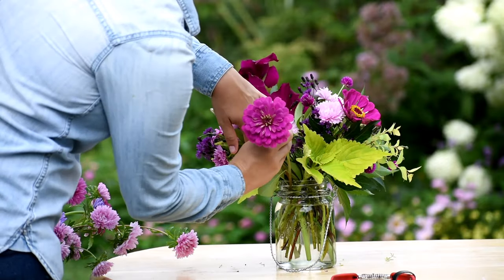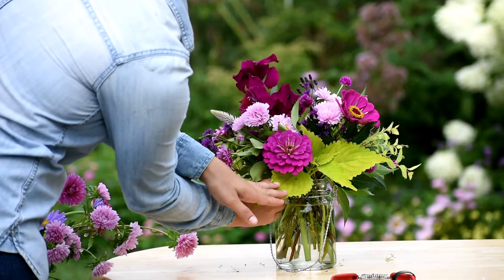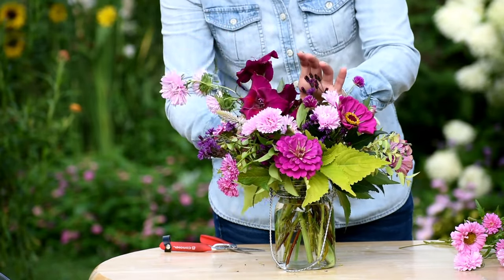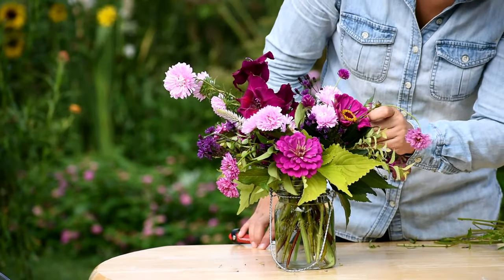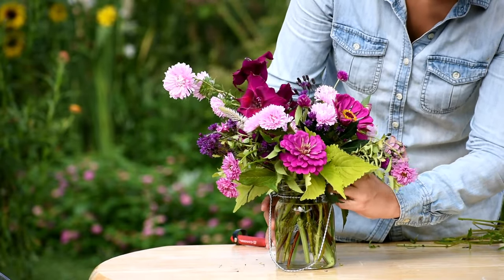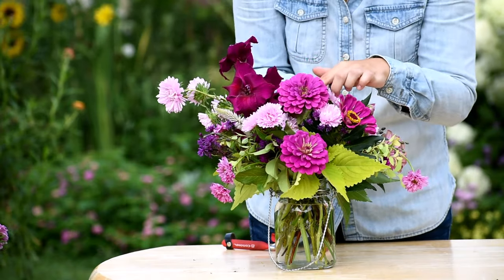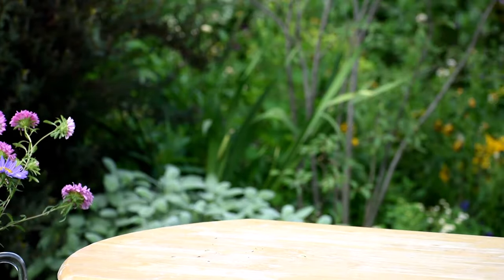So for these arrangements, I'm using some beautiful things. This one is Limetime Coleus, some Gomphrena, some Luminesa Zinnia, some beautiful double-click Cosmos, and even a beautiful lime spirea. That's the one with the little leaf that has the lime color. So you see, even though I love the way this is coming together, I'm very limited in terms of what I can do structurally.